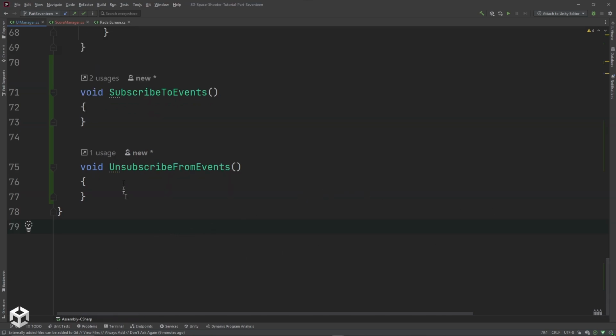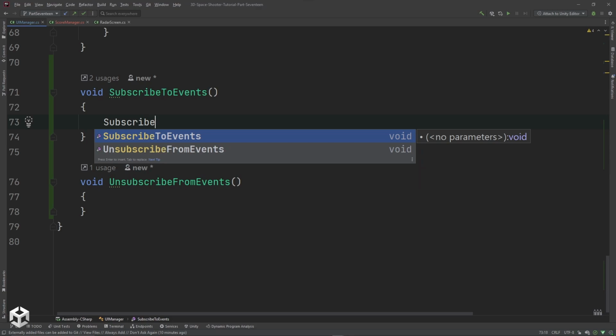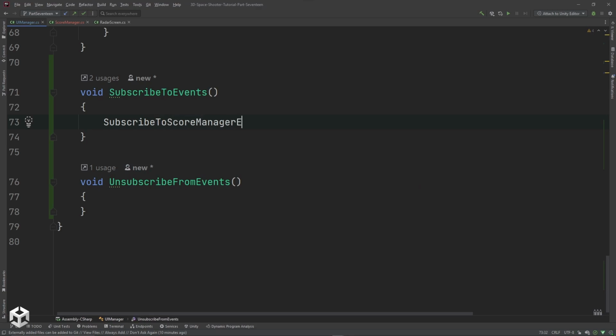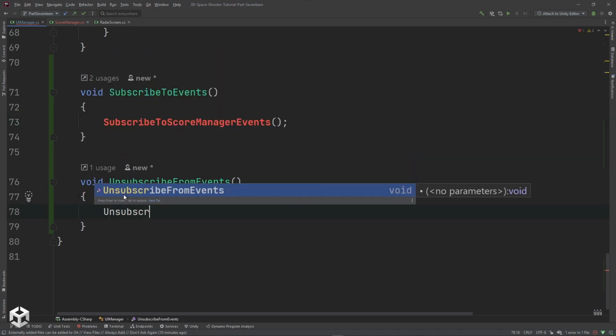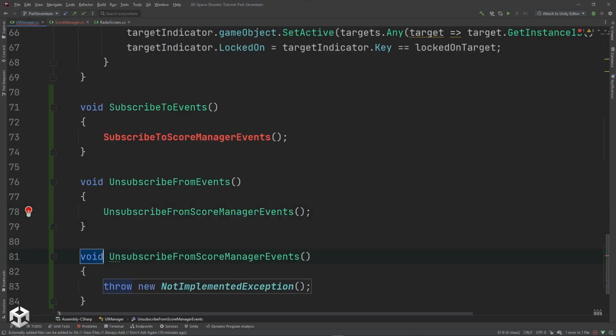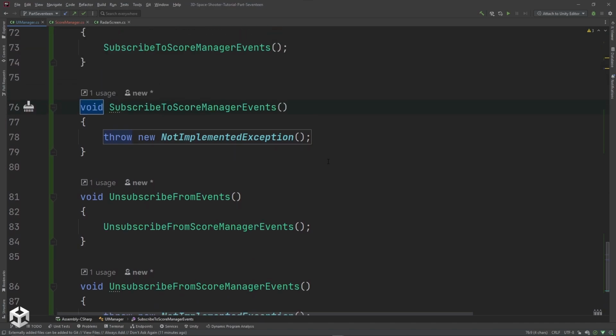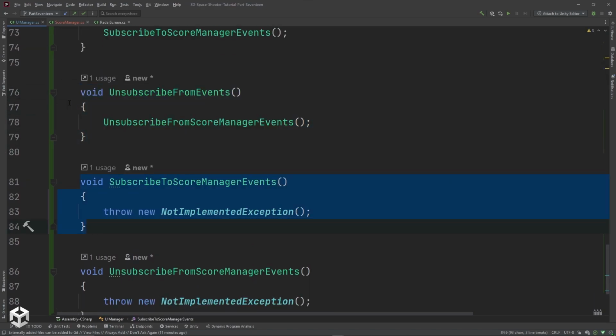All right. So what do I want to do in SubscribeToEvents? Well, I want to subscribe to Score Manager events. And I'm doing this in a separate call because I'm also going to have GameManager events that I want to handle, the game over state and that sort of thing. So SubscribeToScoreManagerEvents, and then UnsubscribeFromScoreManagerEvents. And Control period. All right, and then Control period. And I just move this down. There we go.